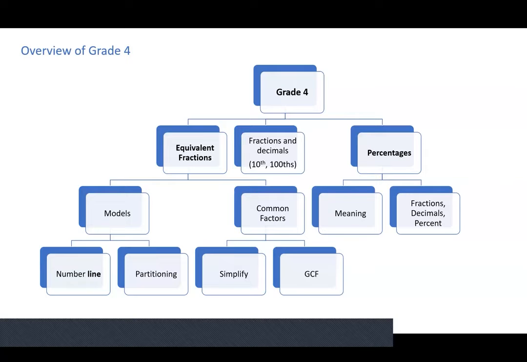Number line, the grade 4s will be working on number line. Number line is right through, and it's very prevalent in the new program of studies. They're going to look at something called partitioning, and we're going to talk about it again today. And then they're going to get into common factors. So grade 4s now are going to have to simplify fractions.